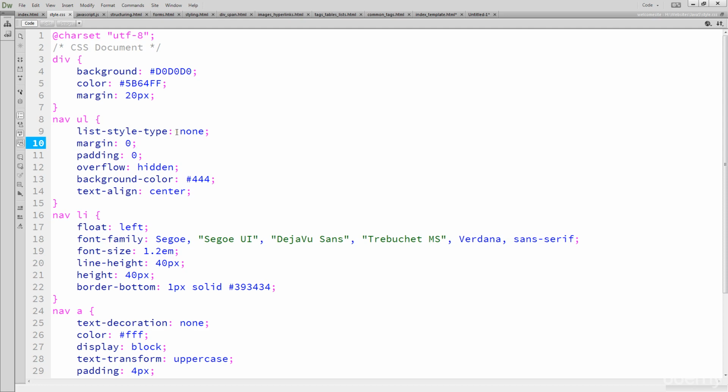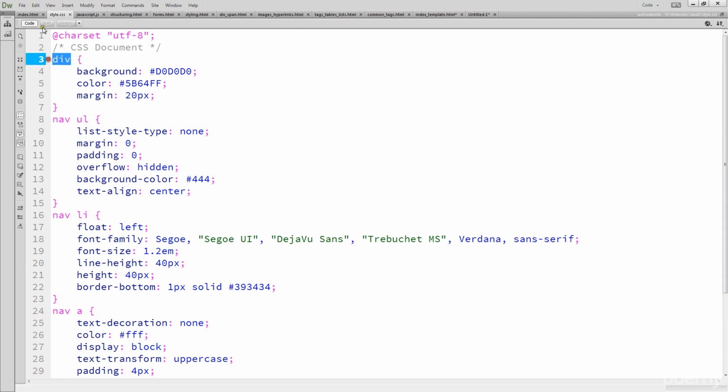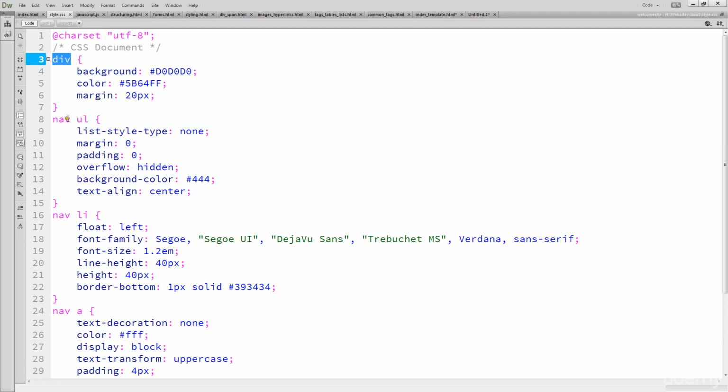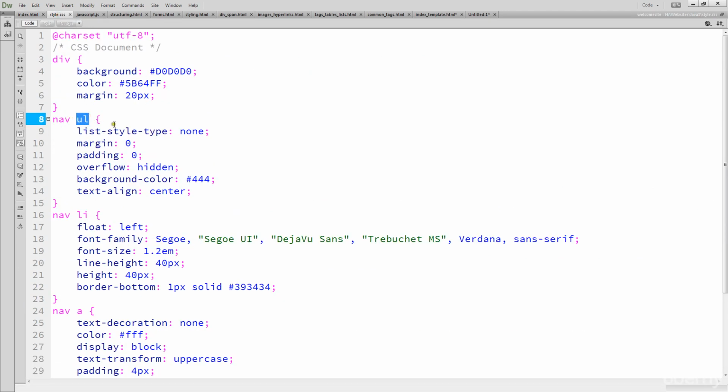So when we go into our style sheet, you see here that the basic structure of it is that we're identifying the selector. So these we're using to actually identify the different elements in HTML, and they actually coincide. So you can see here that divs are coinciding with the div tags, and nav coincides with anything that's contained within that nav tag. And then further here we've got another selector, so we're being more specific on our selectors. So we're applying it to the UL tag in HTML.